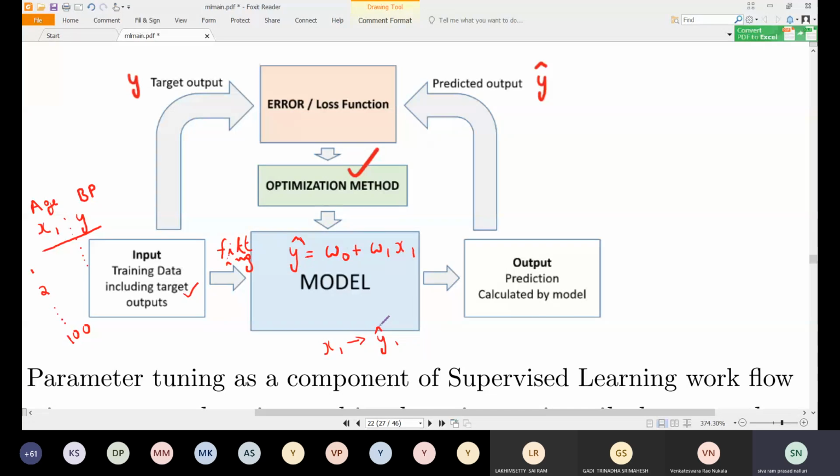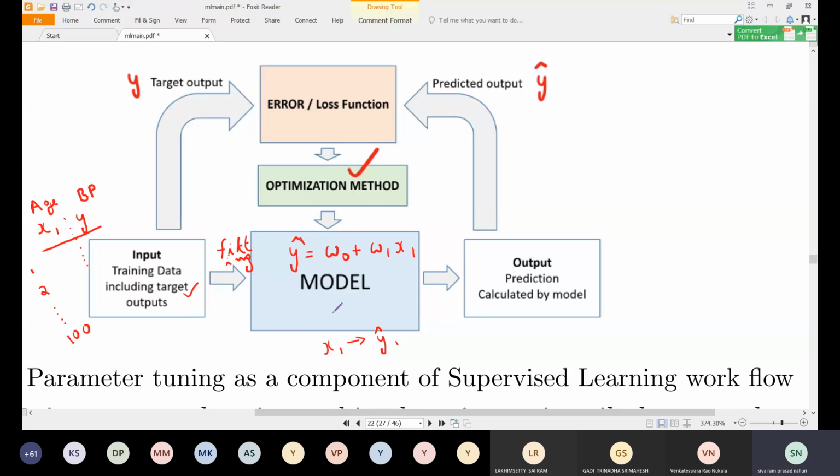It won't use any BP measuring operators. You don't require any doctor. You don't require any blood pressure monitoring operators. You just need this model running on a computer. So a person who is familiar with working on a computer will ask the patient, what is your age? The patient will tell his or her age.